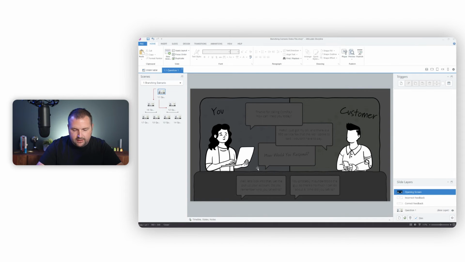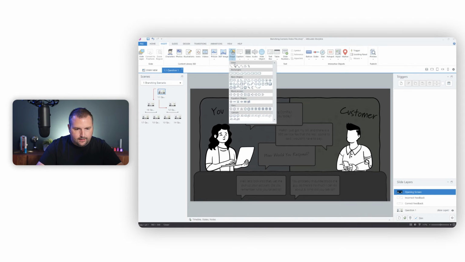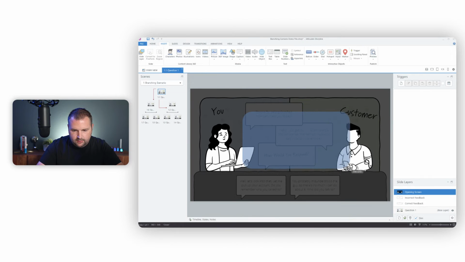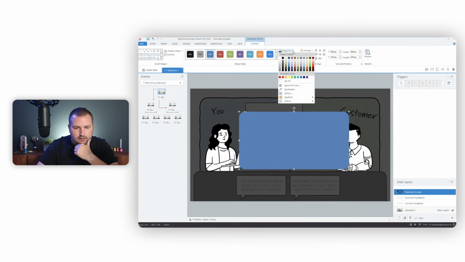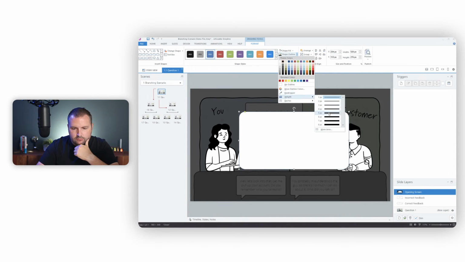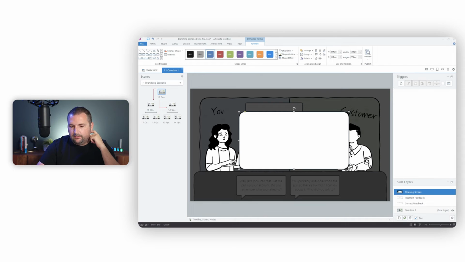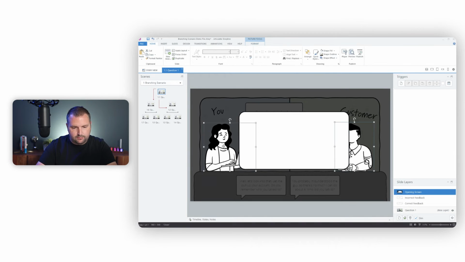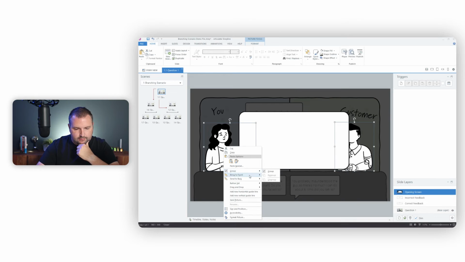And this is where I want there to be that opening pop-up window. So I'm going to insert a shape, and I'm going to put it right here, smack dab in the middle. And I'm going to have it sitting a little bit behind these two characters. So I'm going to do a shape fill, and everything I'm doing is really more stylistic. You know, you can do this however you want, but I want it to look good. And you do too, right? So we're going to make it look good together. And I'm going to bring these characters in front of it. So I'm going to select both of them, bring them to the front.